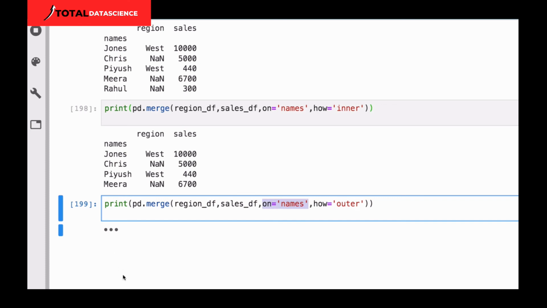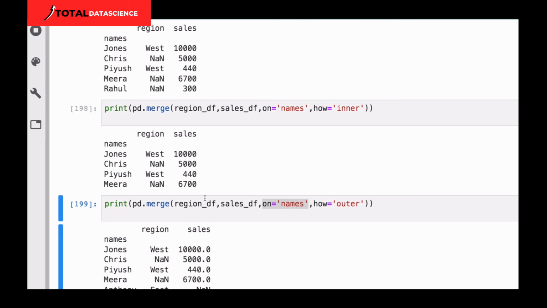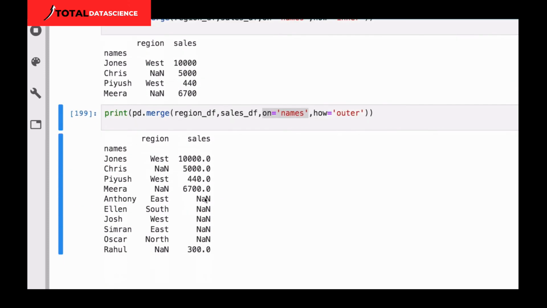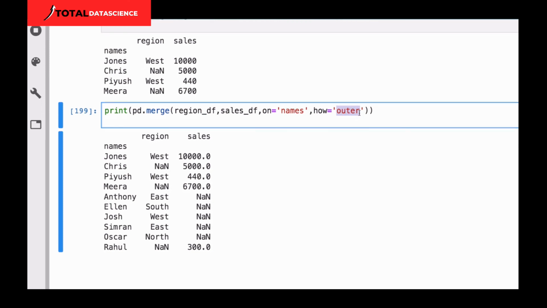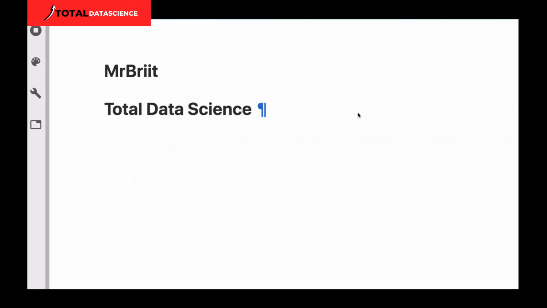You can do this either in join or in merge, just that in merge you need to specify what you are merging on. That's the only difference. If we do that, you can see that we have everything put together because we are doing outer. Outer is more like everything put together, just like the union of a set.